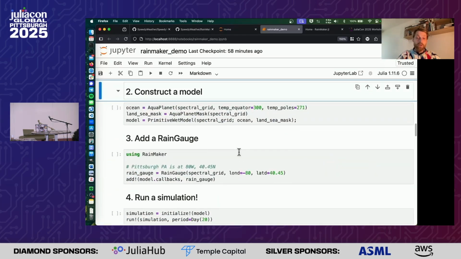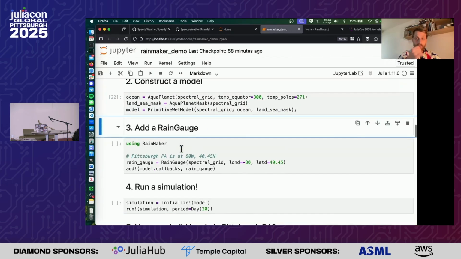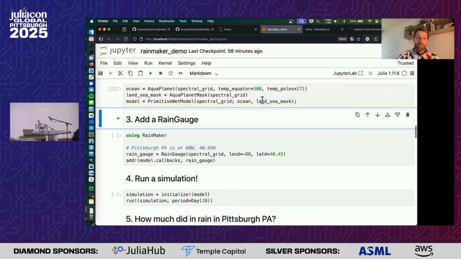Once you have the resolution object, the spectral grid, you construct a model by defining any kind of components that you like, and then you pass them on to the model constructor. And that returns the model. Cool, let's do this. There's a bunch of more things that you can do. You see this all in the documentation, but just to give you a quick overview.